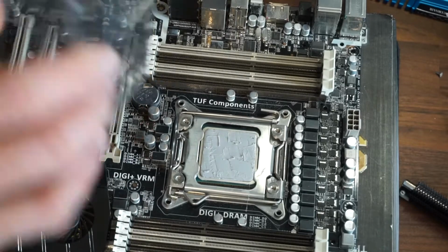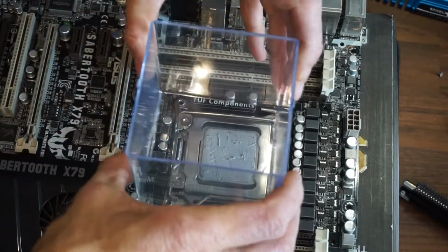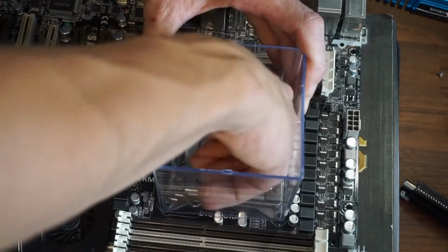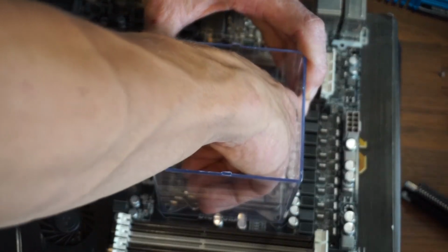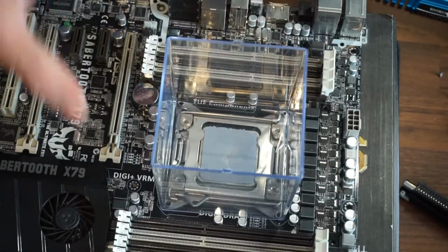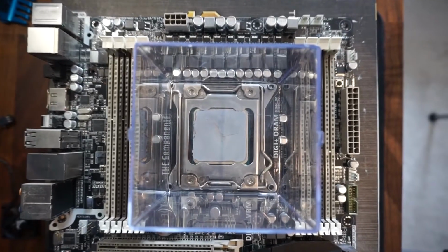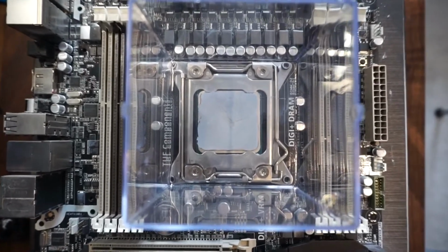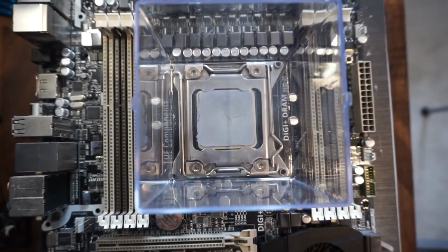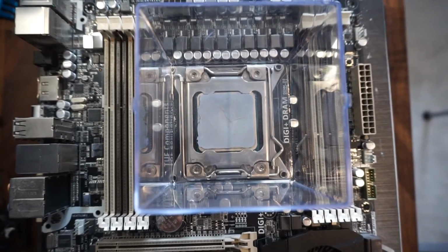And here we go, we're going straight in with the pot test and line him up. Put some pressure on there. Bish bash bosh, hopefully I don't break anything. Okay, there we go, that's our scrape and squirt method. So we can see that the full area has gone over nicely.